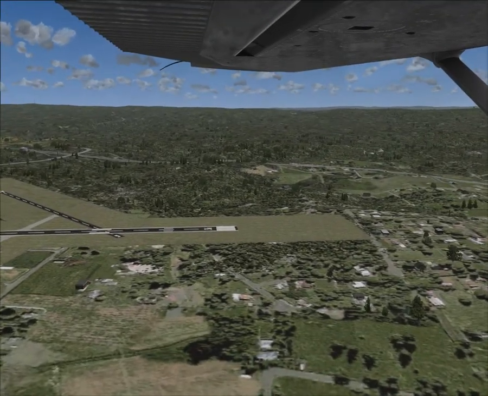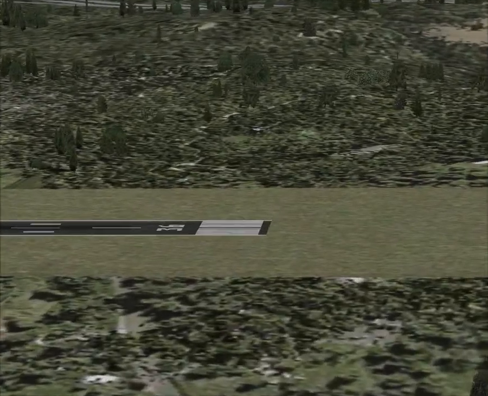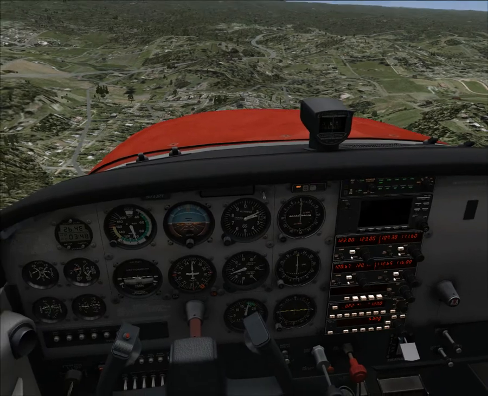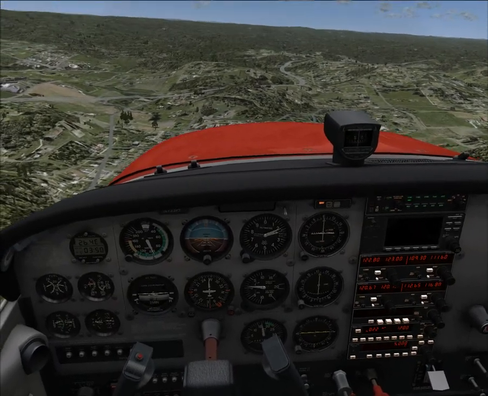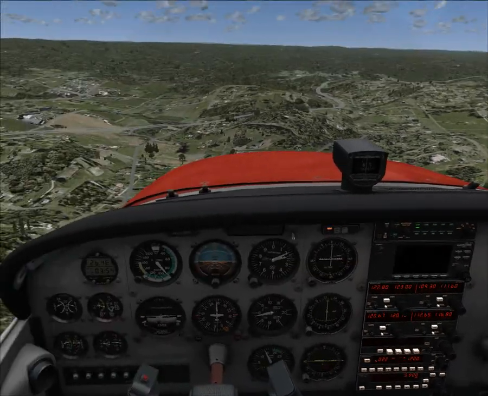And then a beam, we actually passed it, so I'll rewind here. Okay, so your beam position is right there when you're directly looking at the numbers, and what you would do there is bring the power back to about 1,500 RPM, that's always the general rule, and then you'd extend 10 degrees of flaps with your first notch.